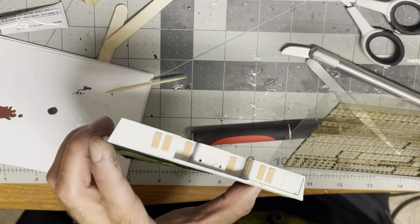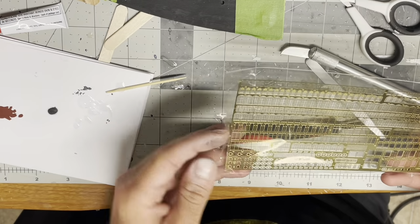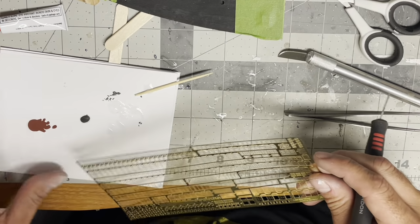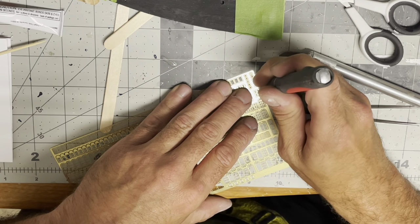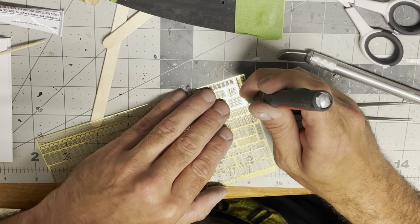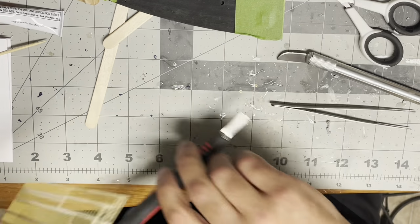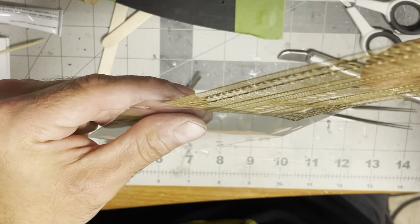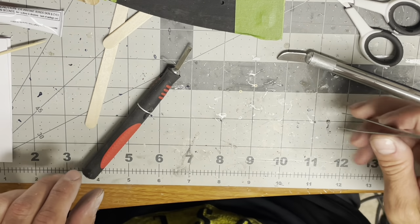Okay, so I got those on and they are supposed to be just over to the starboard side a bit. So they are on, and now we're going to put the portholes on, which are number A7. So we got our two little portholes right there. Okay, they are very tiny. One thing I'd recommend too with the KA photo etch, they've sent these nice little plastic envelopes that everything comes in. Highly recommend keeping them back in there so nothing gets damaged as you're going.